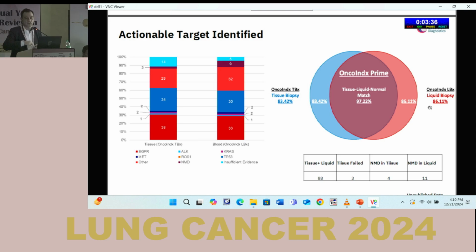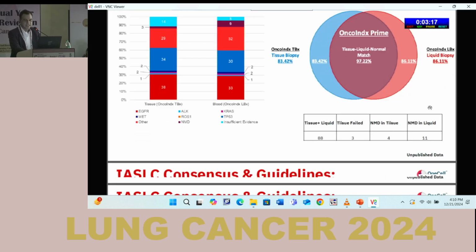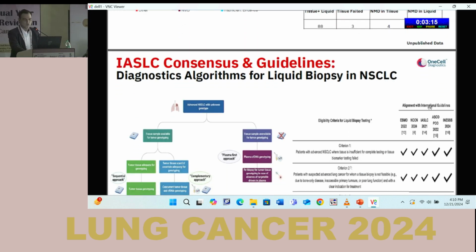In an earlier presentation we have seen it. Somebody showed that there is a 5% difference between liquid and tissue, but it's on both sides. When you combine them, it becomes 10%, and that 10% shoots up. That's what is important. It may not make a big difference, but even if you identify one patient, that is important because we are talking about precision oncology, and even a single patient matters. Even if it could be less than 1%.